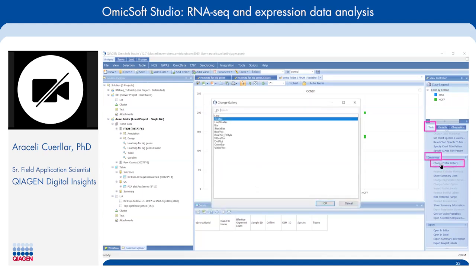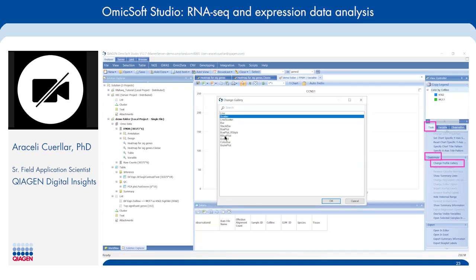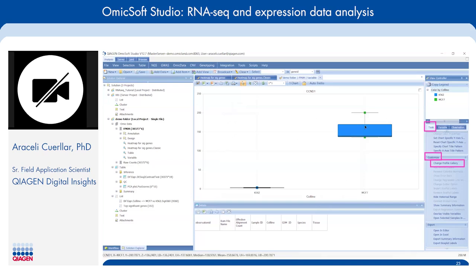And so this will allow you to change the way that the chart looks. So we can do an R box plot style or just a box plot, and then visualize it this way. And if you want to take a look at some summary statistics, you can go into the Task tab, Customize, and then show summary information to get those statistics listed here. And so this is one way to take a look at how your genes of interest are expressed across your different samples.